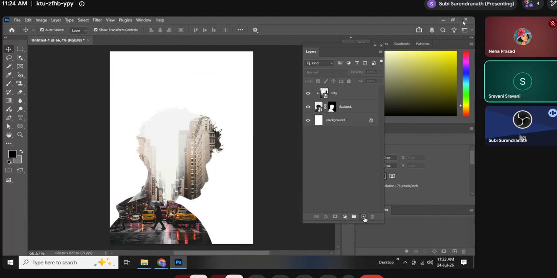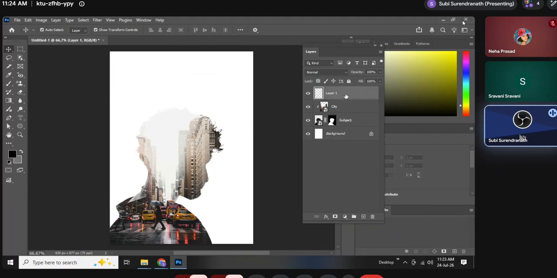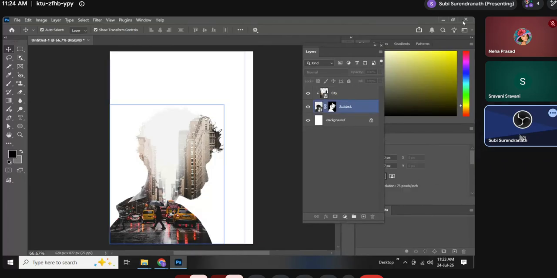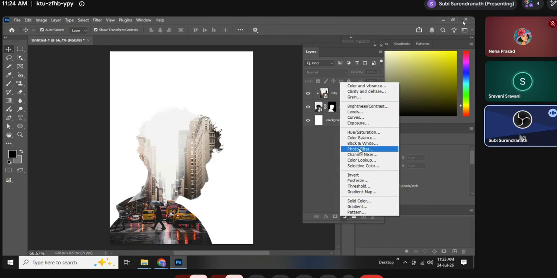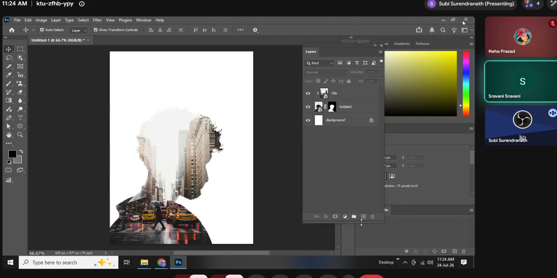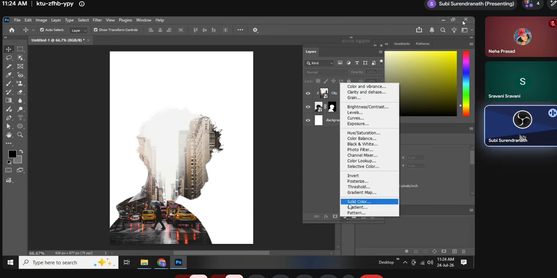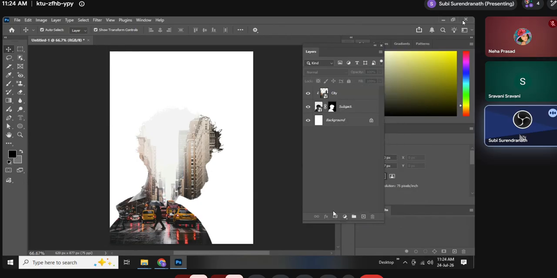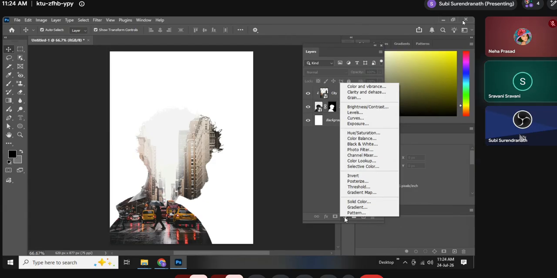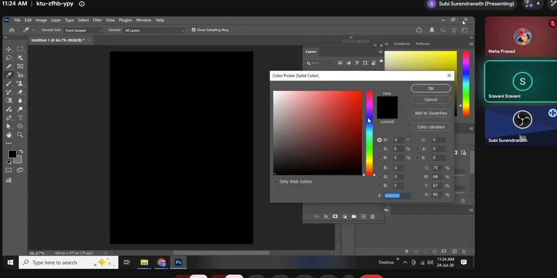If you go here and create a layer, it is a normal layer. We have to apply the mask separately. Here we will get the adjustment layers that we will discuss, and we will get the solid fill layers also. Come to this button, this is a folder next to that. Click on it. So I will create a solid color layer. It's just a solid fill layer. Click over here and click on solid color. So pick a color.